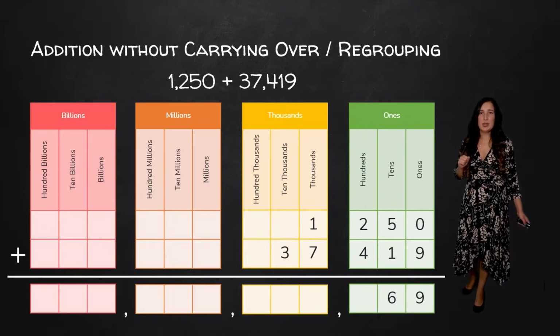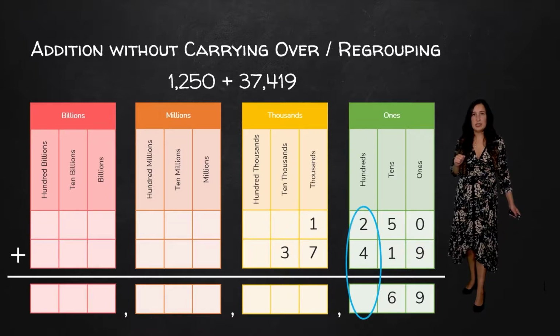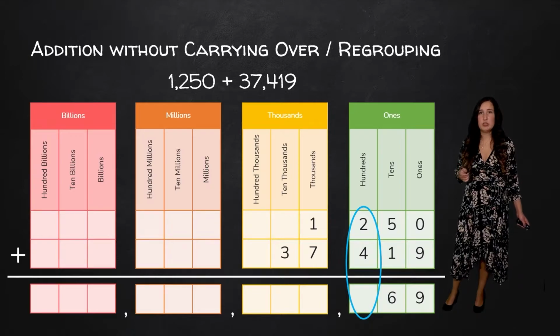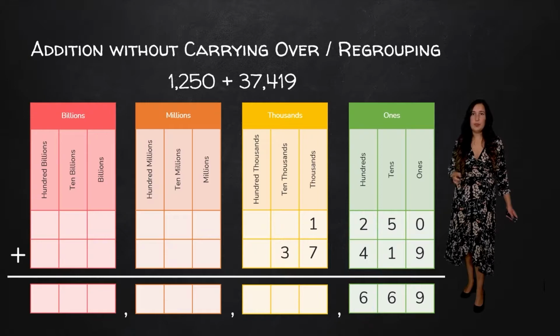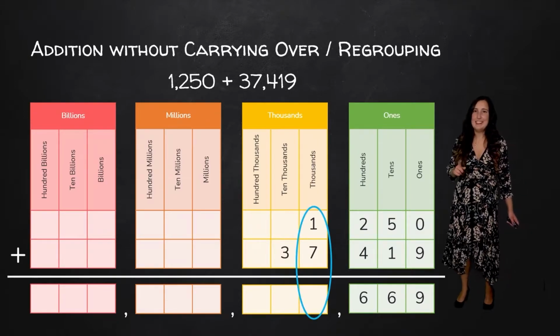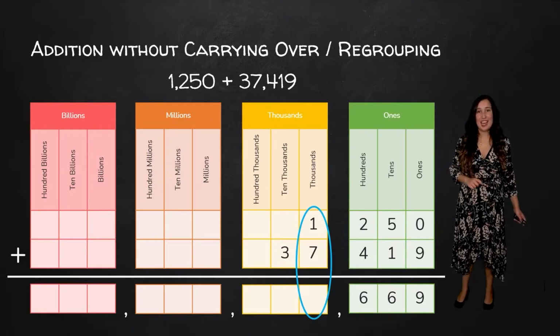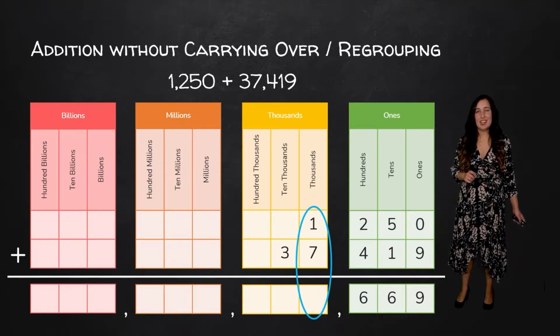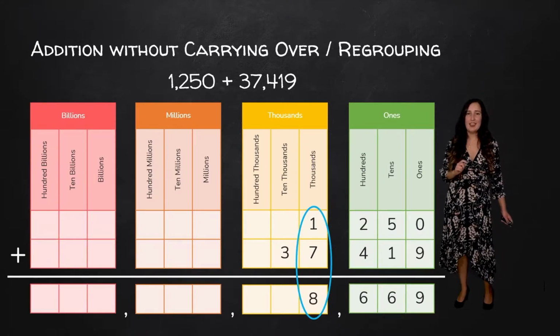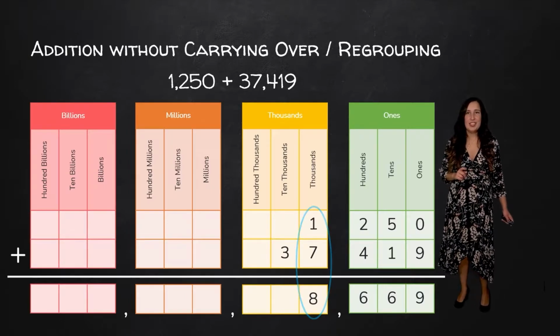So we're moving on to our next place value, which is our hundreds place value, and here we have 2 and we have 4. So again, 200 and 400. So our 2 plus 4 gives us 6, and now the value of this 6 is 600. And then we're going to keep moving on to the left to our thousands place. So again, here that 1 represents 1,000, that 7 represents 7,000, and that 1 plus that 7 gives us 8, which gives that 8 a value of 8,000.